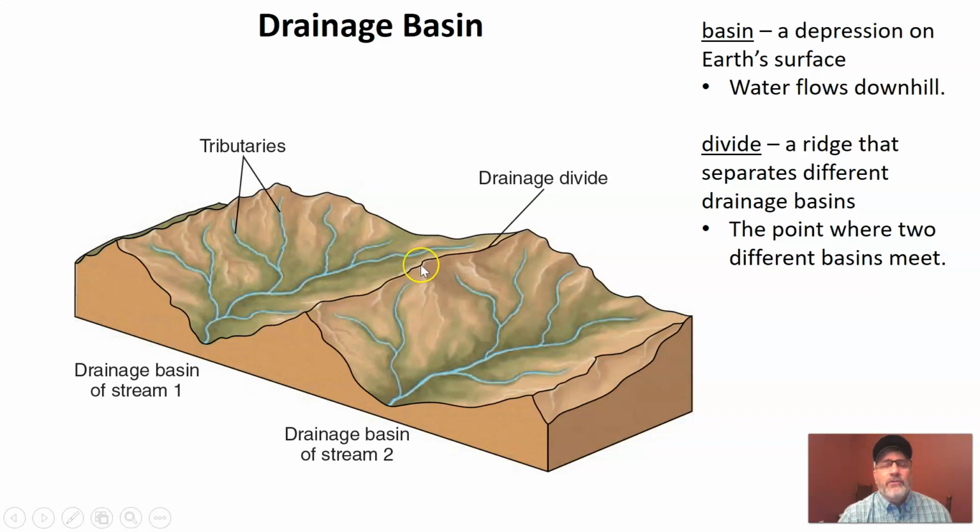If we look at the center ridge, if you're a raindrop and you fall right at the center right here, if you happen to go downhill this way, then you're going to end up inside of this drainage basin. If you, on the other hand, flow this way, you're going to end up in a completely separate drainage basin and into a completely separate set of streams. Okay, so another key word here is drainage divide, and that's really just a ridge or a high place that's going to separate two drainage basins. Some people would say this is where two drainage basins meet or come together.